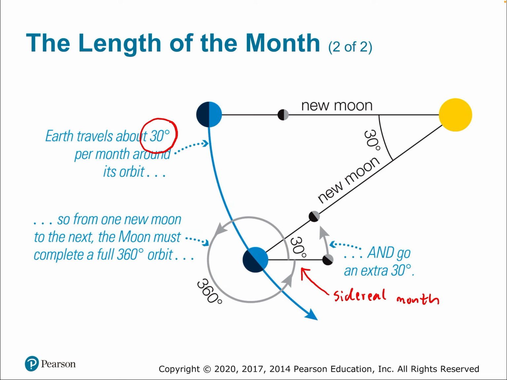Well, to get back to a new moon, if we started with a new moon, takes extra time than an orbit. It takes an extra 30 degrees worth of moon orbit around the Earth, because Earth has orbited around the sun, right? So we still need, just like before, that extra movement. And to cover that extra 30 degrees takes a few extra Earth days, because it's just a bigger orbital period. So adding a little extra makes a more substantial difference. So now, instead of just having a few minutes, which almost seemed insignificant, there's actually quite a few days of difference between the solar month or synodic month and the shorter sidereal month.